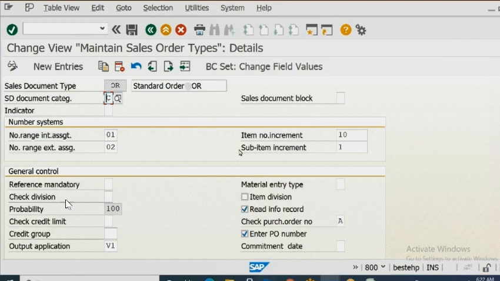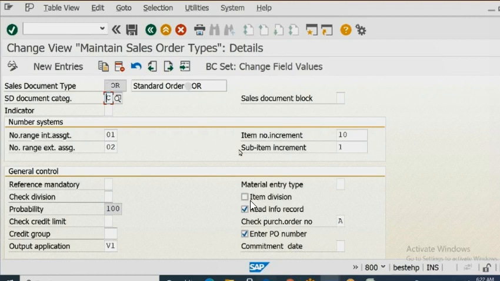Suppose you maintain this as blank, and the division for the line item and the division in the header deviate, you won't get any warning message or error message. If you maintain 1 here, you will get a warning message, and if you maintain 2, you will get an error message.